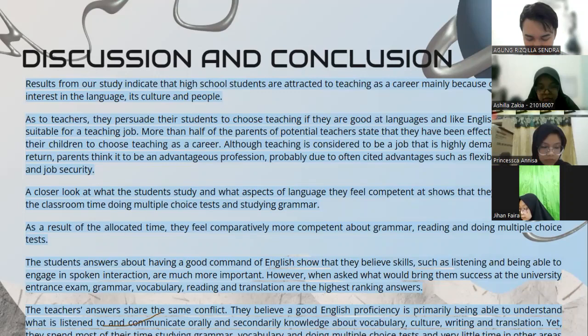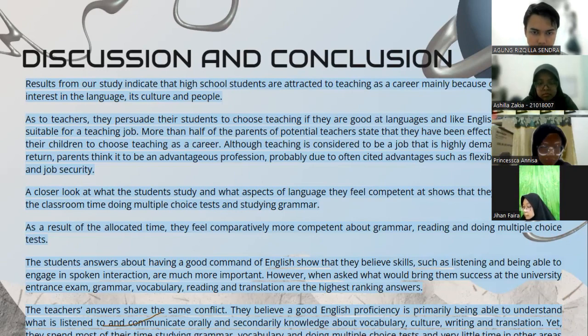So for question number 2, what are the roles and opinions of parents in their choice? We can find the answer to this question in paragraph 2. The parents think it to be an advantageous profession, probably due to often serious advantages such as flexible working hours and job security.